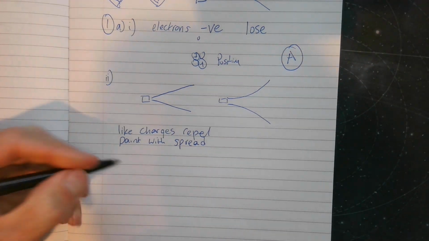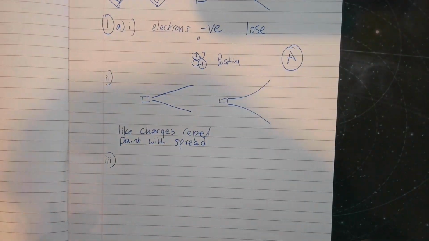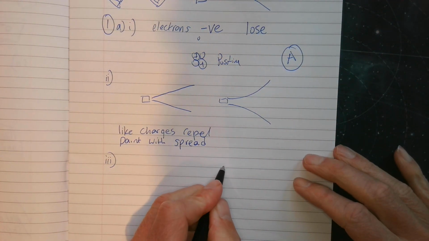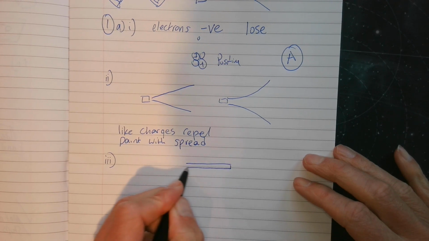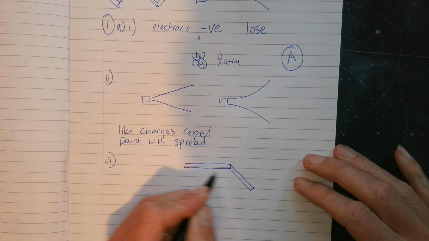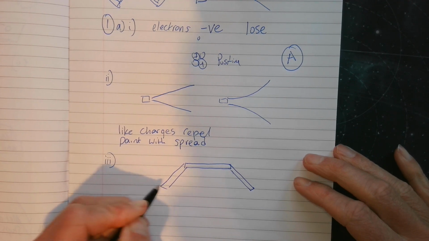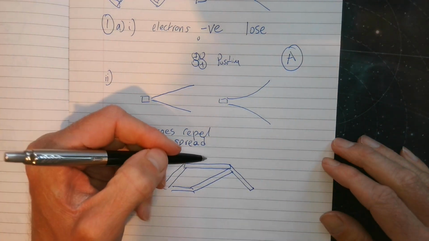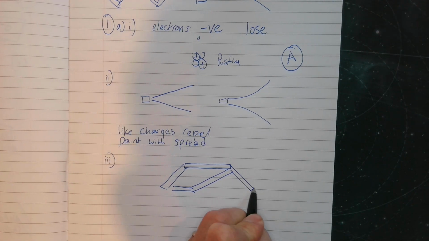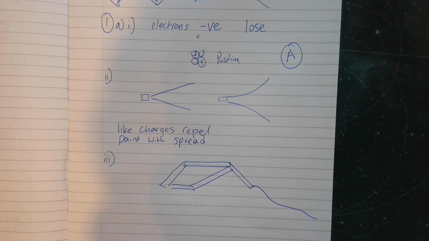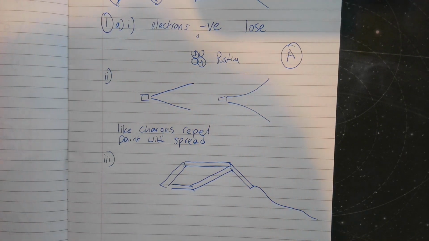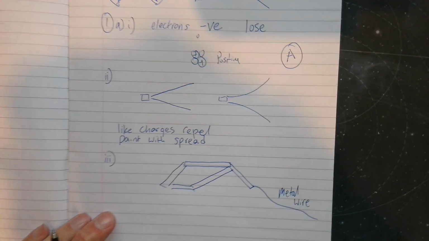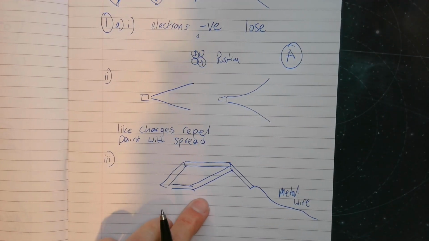Excellent. Right, part 3, we're now saying that this is going to be used to paint a metal object. I'm going to attempt to draw it, and it's probably going to be a terrible diagram. I've got a little video of a bike being spray painted. Right, that'll have to do as some sort of metal frame anyway. The question is that we're going to connect this object to Earth with a bit of metal wire, and we need to explain why we would do that.